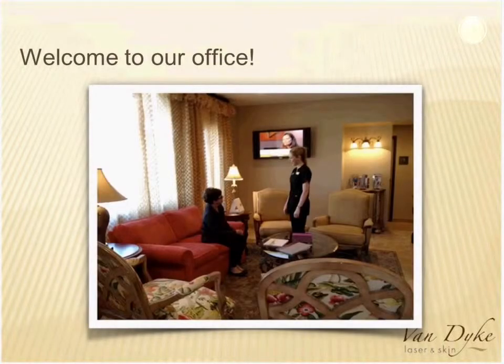And this is the seating area in the lobby. You'll see that it does look like a living room, which people like. They always tell me they feel very relaxed in my office, and that's the key. I don't want them anxious. If you look closely, there are no magazines. I did away with them a number of years ago because I want them to focus on what I do and what we can offer them. All the books on the table there, those are picture books, before and afters of all the procedures that we do.